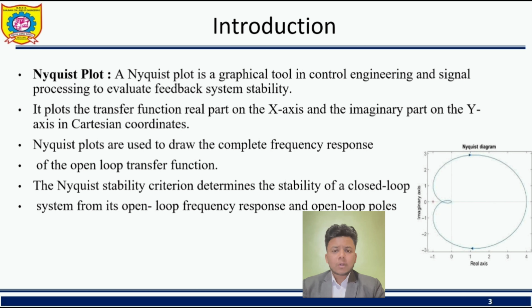The Nyquist plot consists of a curve that traces the real and imaginary parts of G(jω)H(jω) as frequency ω varies from 0 to infinity and from minus infinity back to 0. This plot helps engineers determine whether a closed loop is stable by evaluating how the curve encircles the critical point (-1, 0). Now we will have a look at key features of the Nyquist plot.